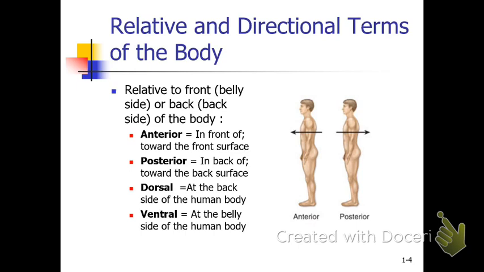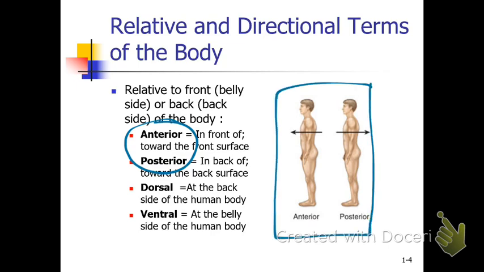So there's two sets of words here that mean largely the same thing. Anterior and posterior are one pair of these words. Anterior means to the front of, and posterior, in the back of. Again, you imagine that your person is standing in anatomic position. The other set of words are ventral and dorsal, and they mean slightly different things, but yet are used interchangeably. Ventral means toward the belly side of the body, and dorsal means toward the back side. Think a dorsal fin on a shark, right? It's on the back side.